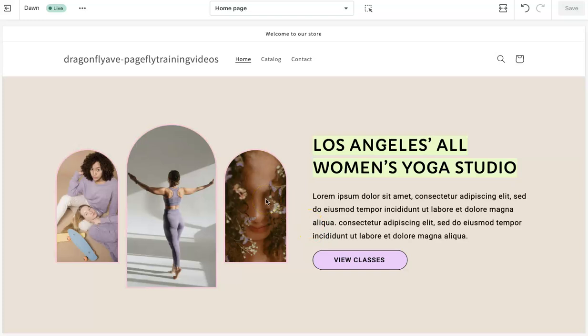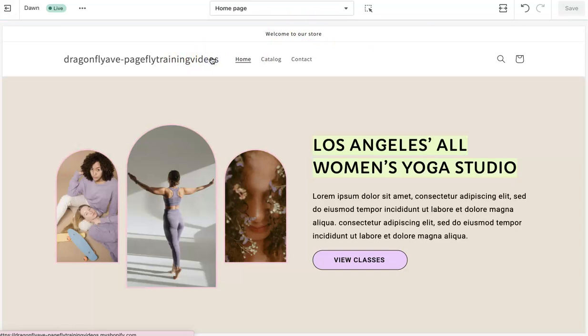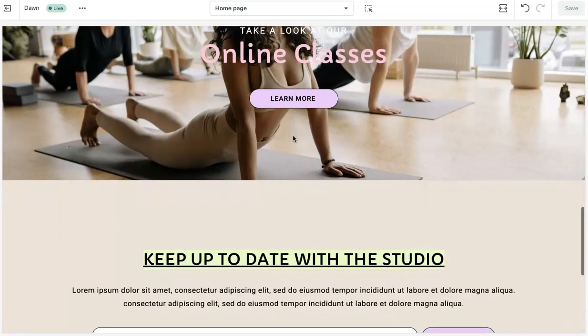If you want your about page to be different and use Pagefly, you use that. If you want to keep your homepage as traditional Shopify, go for it. Normally, the main things that I would leave would be your checkout and your cart page, just so it's more seamless. And really, the only things I would maybe update on there would be the colors and the fonts, maybe. But again, let's say you've built out your entire page and you just need to add a sales page, you can totally do that by adding Pagefly and including one page, and it won't interrupt what you have on your existing Shopify.